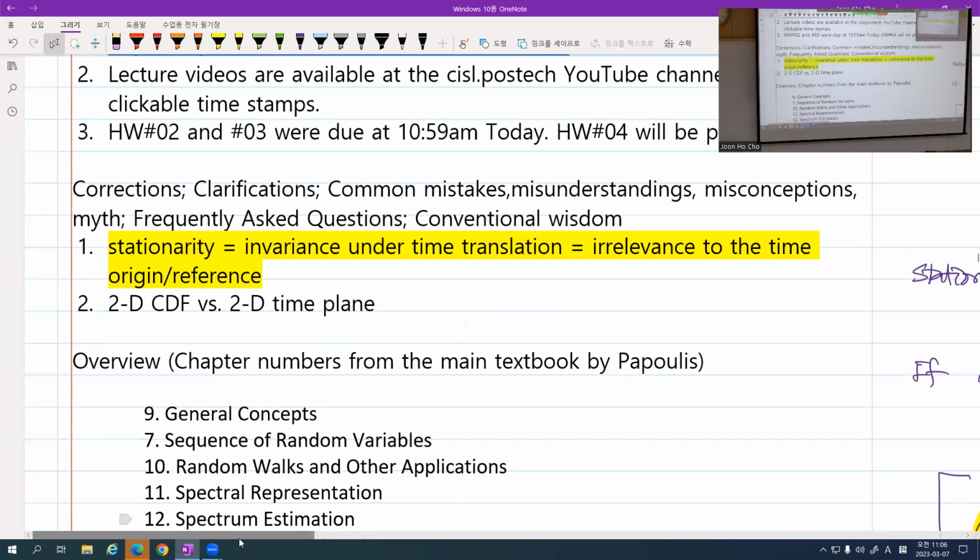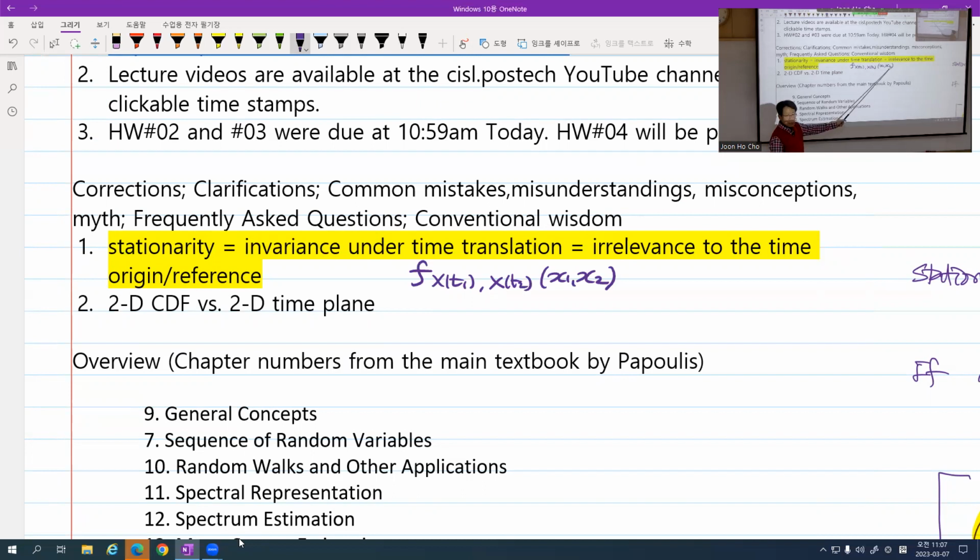So let's remove some more confusions here. Suppose you have a random process X and you take two samples. So you have two random variables, capital X of T1 and capital X of T2. In order to fully describe its statistical property, probably you would need what? The joint PDF, CDF, PMF, or characteristic function of these two random variables, right? So this joint PDF is what? It is a two-parameter function, right? So in the X1 and X2 axes, you have some density function, right? That is the one. And another is that you have freedom to choose T1 and T2.